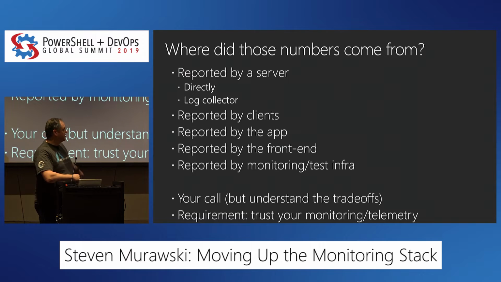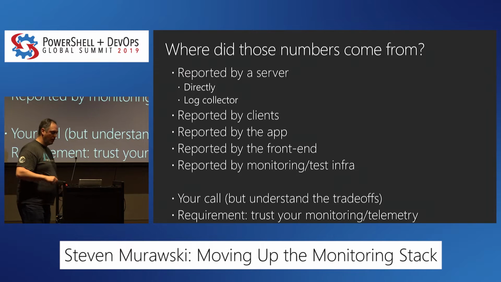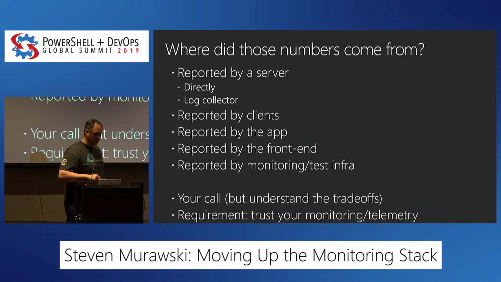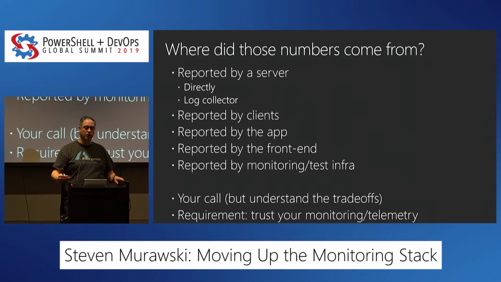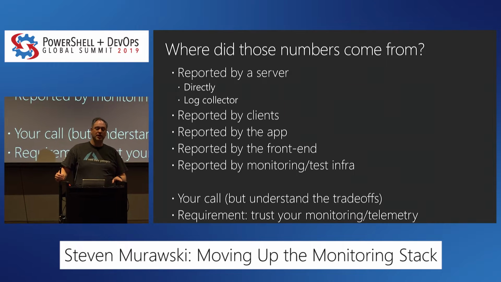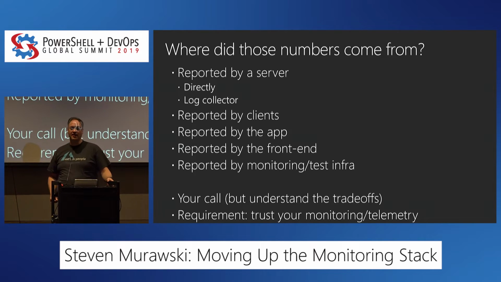This does then bring us to a little bit that is hidden partially by me standing in front of it, but we're going to need to trust our monitoring and telemetry. If we're going to use that to drive our alerting, and to drive the availability metrics that we publish and share, we need to trust the data that it's capturing. So that means we need to have tested and validated that collection infrastructure. Are we dropping events, right?